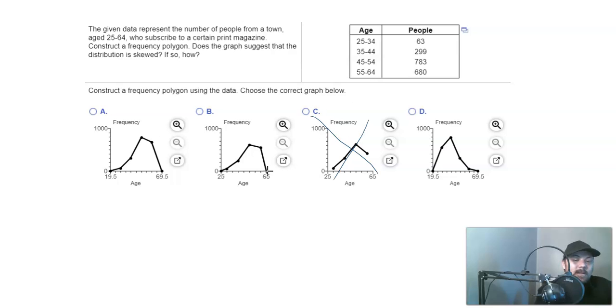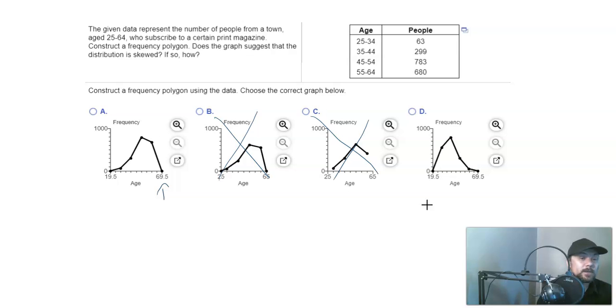So 65 would really seem to be maybe the boundary, which we don't want to use for the frequency polygon. So I'm saying B doesn't look right to me. The midpoint for this one's going to be somewhere around 60, and then the class width is 10, so we want to go 10 away from 60, which would be 70. So this looks more correct to me as far as where we would expect that last point to show up, because it should be 10 away from the last class midpoint.